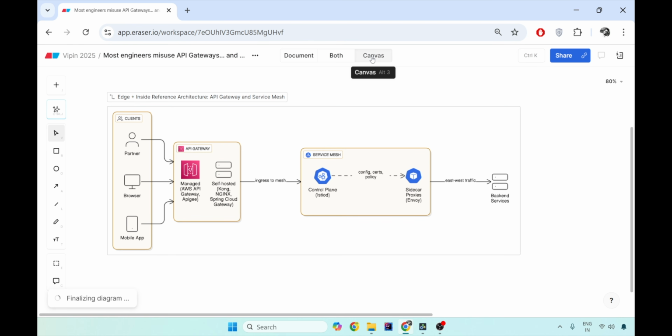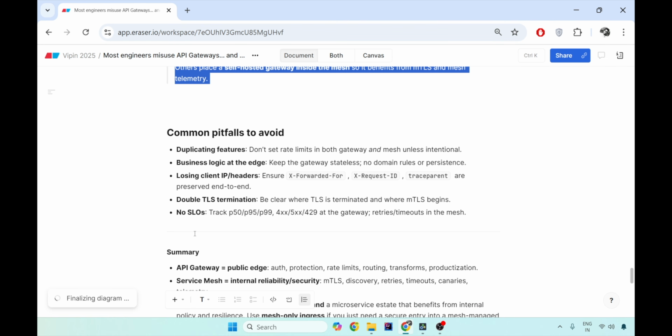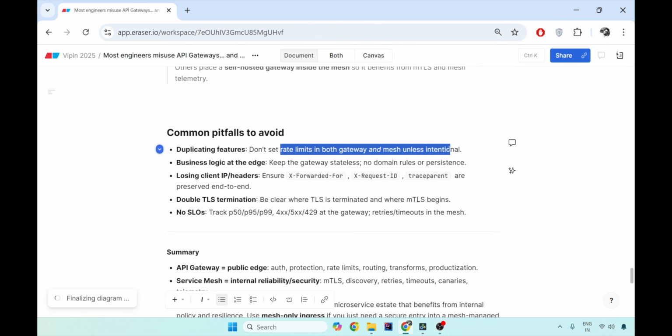99% of the time, a good enterprise-level application architecture should always have the API gateway as the public face, and the service mesh as an internal face which communicates between different microservices. Common pitfalls that you should not fall into: don't set the rate limit in both gateway and mesh. All the rate limiting should be at the gateway level. Business logic at the gateway is a common pitfall. Don't do that.